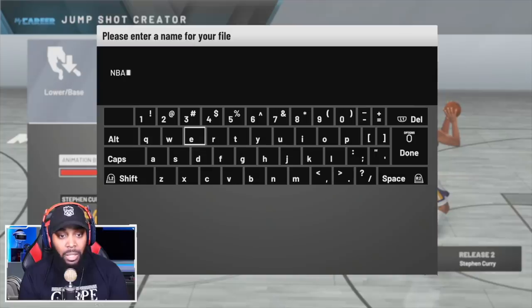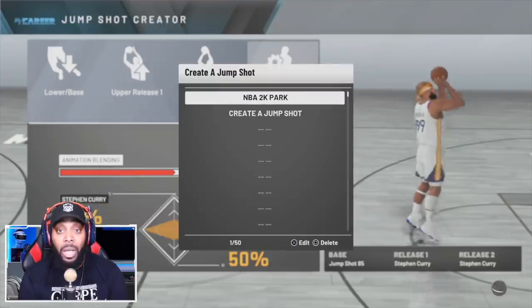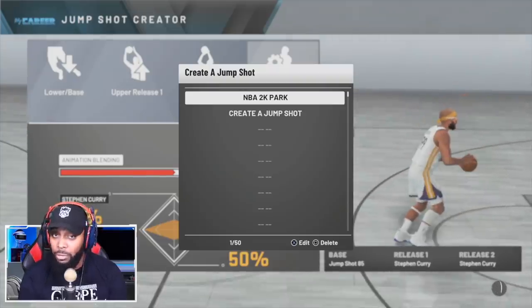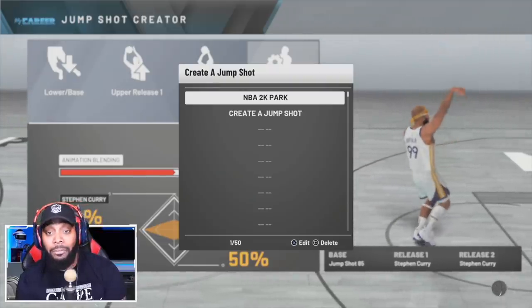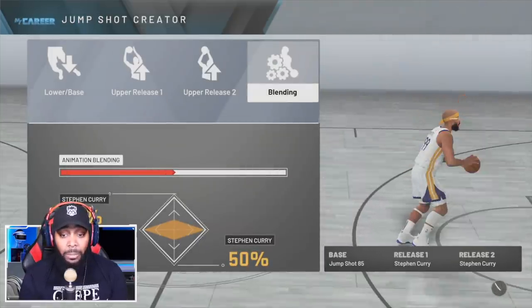Let me see. NBA. Let me see. Two. Nope. Bruh. 2K park. All right, now I do have different jump shots that work in different aspects of the game, like my career jump shot for rep grinding. I have jump shots that work for rec and everything like that. So basically, this is going to be my jump shot.